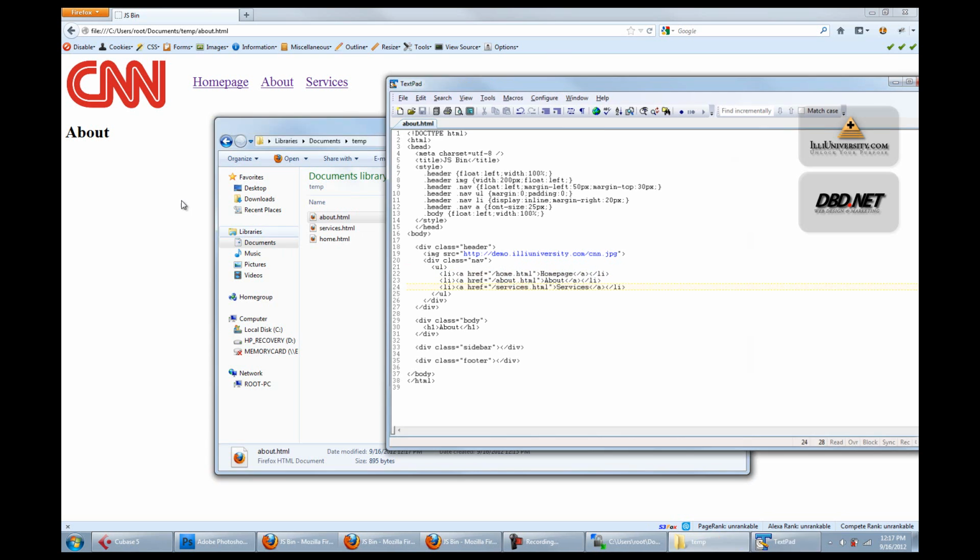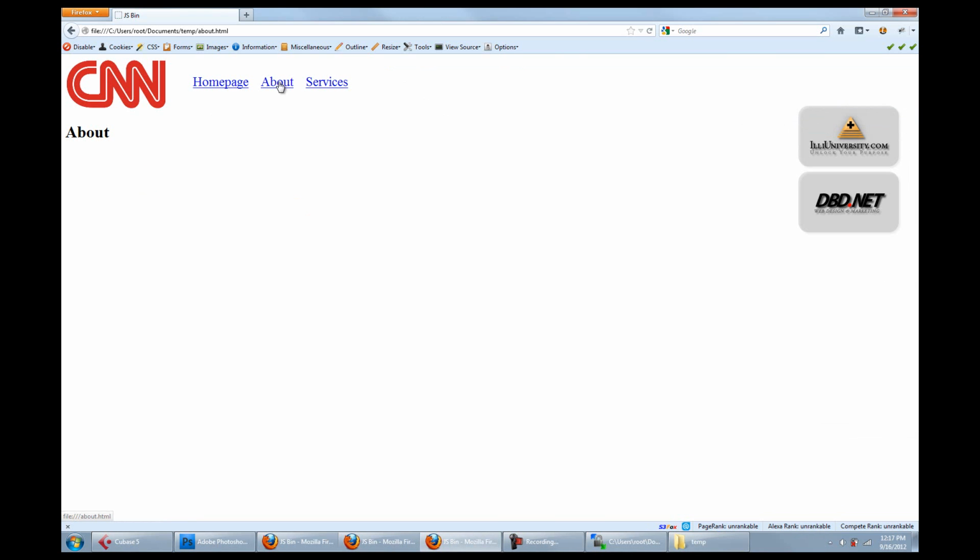Now, if I refresh this page, you'll see here on the bottom left, it shows you where it's going to take you. And this one, it's not going to take me to the right spot, because I should be going into this users root documents temp, and it's just trying to take me just to, you see what I mean?